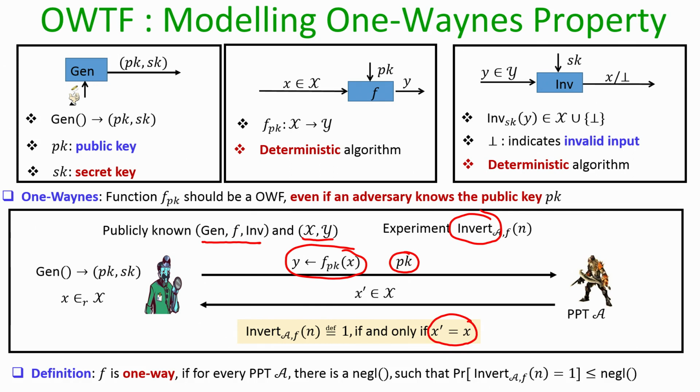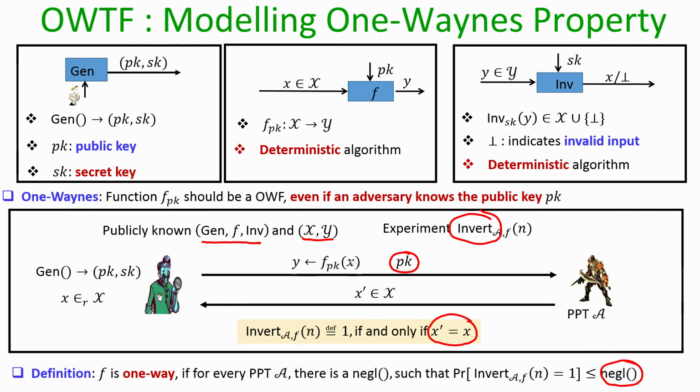And my security definition is, we say that the function f, which is a part of your trapdoor function scheme, is one way if for any polytime adversary who participates in this experiment there is some negligible function in the security parameter such that the probability of that adversary winning this experiment is upper bounded by some negligible function, where the probability is taken over the random choice of the experiment, namely the randomness involved in generating the parameters pk, sk and the randomness used for selecting the value of x here, right.